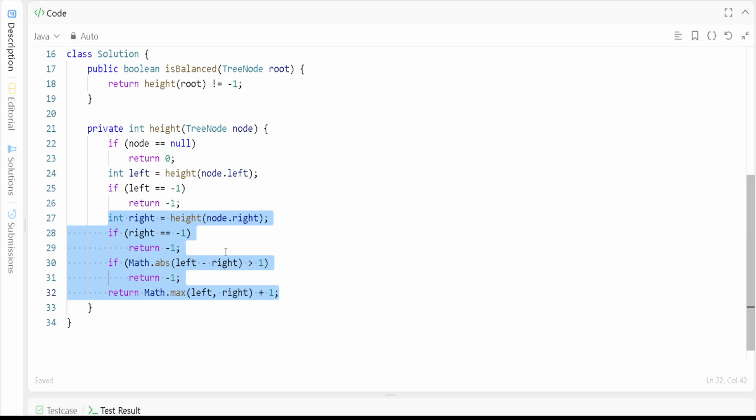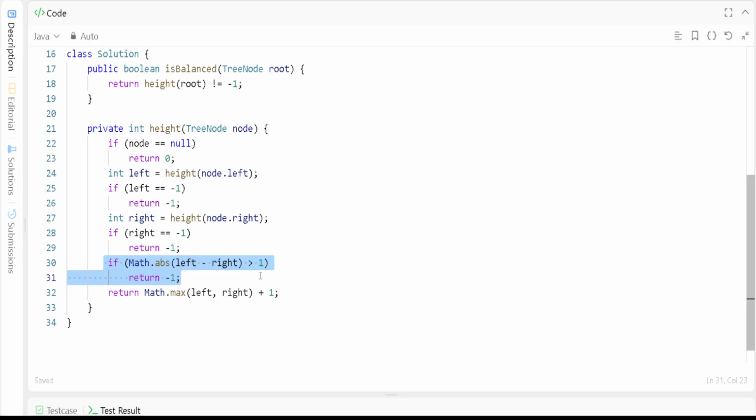So we just propagate -1 upward, and it will return. If it is -1, it will say okay, this is not true and return false here. It means the given tree is not balanced itself. Similarly, for the right side, if left and right are not equal to -1, then we'll check the difference.